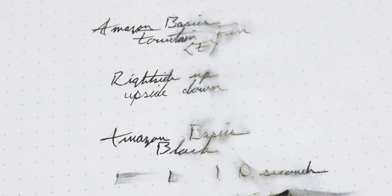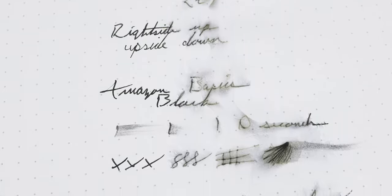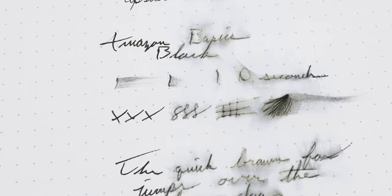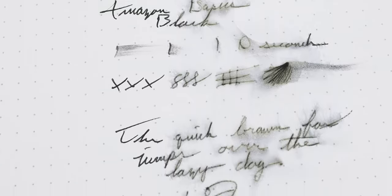Okay, so this is actually a really good result. Most black inks kind of let me down, which is why I only have one in my collection right now, and that's because I still have to review it. This one, it's a nice deep black, and the water resistance here is actually really good. Once again, for a first-time user, I'd be impressed with this.